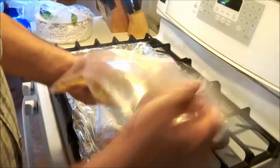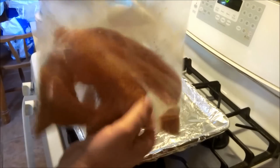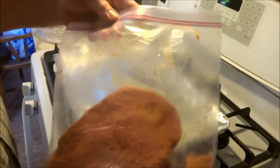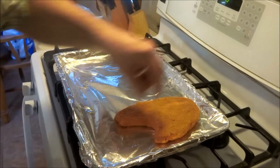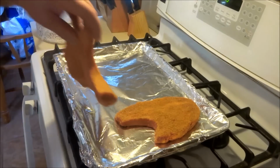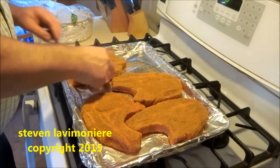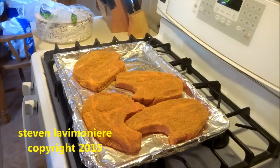Alright guys, so I put it in a 1 gallon bag to make it a little bit easier to maneuver the shake and bake around, because the shake and bake bags are kind of small and these are nice big pork chops, so you see how it's done. That's a big pork chop, man. So obviously them are big pork chops, so nothing wrong with that.